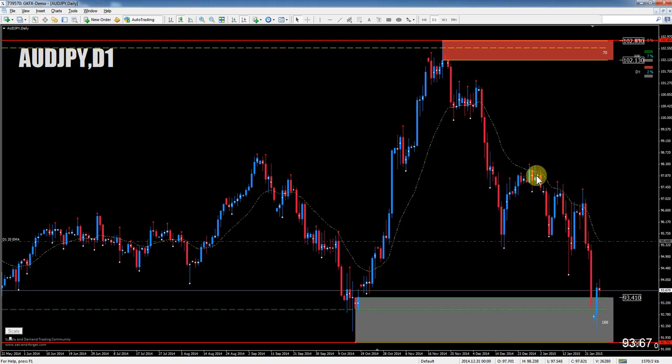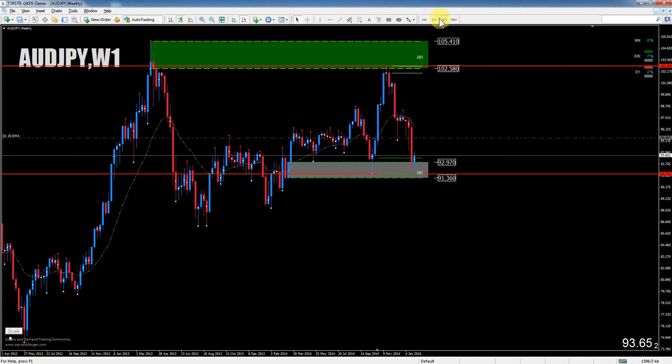So the correction is to the upside, the impulses are to the downside. Here, same thing: impulse down, correction, impulse down, correction, impulse down, correction. So it takes longer to correct than to create the impulse. So the market is clearly down. That's how we have to look at the charts. Same here. Impulse, correction, impulse, correction, impulse. Very big correction over here. A lot of trading at the zone, and then price dropped, a big impulse, and then it hit an area of demand. So we forget about longs, shorts.